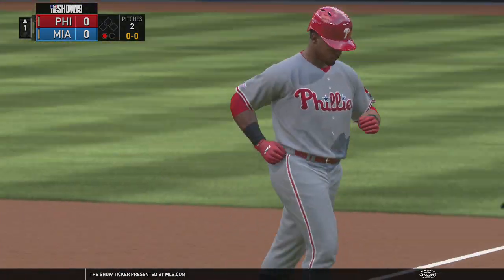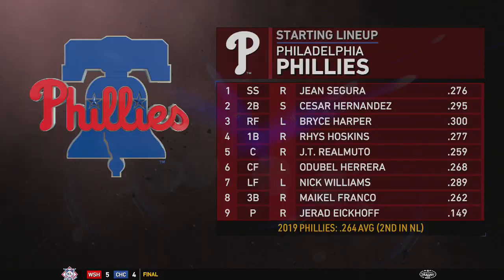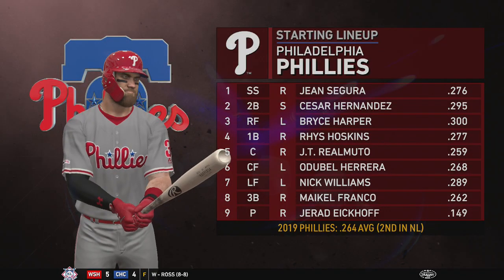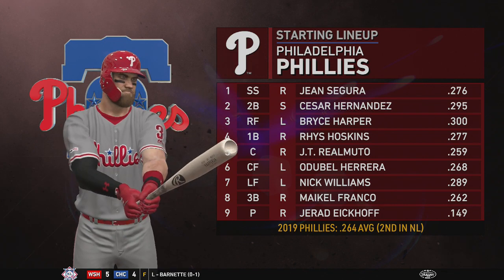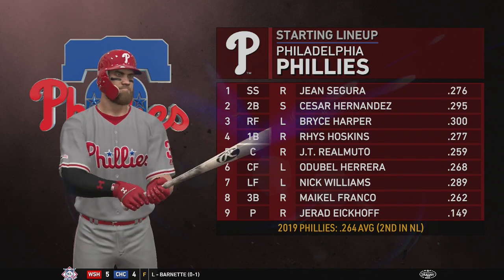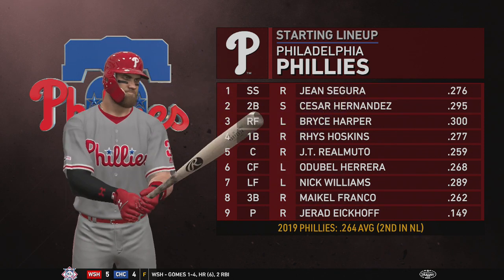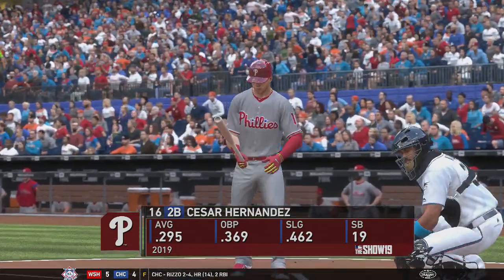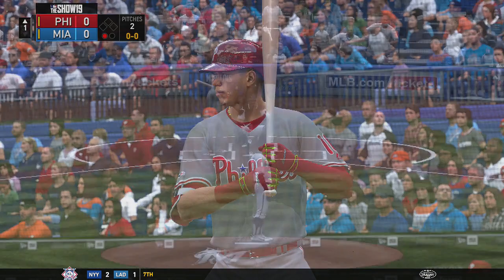Time now for a glance at the Phillies batting order in this one. Hero, tell us about this lineup as they try to force a rubber match in the series. Well, Matt, going into this, looking at both lineups, they're both hot right now, and they can both swing the bats. We probably got a slugfest on our hands. What pitcher's going to make the big pitch? A big spot, execute something to get his team off the field. Otherwise, probably a team with the last at bat's going to win this one.